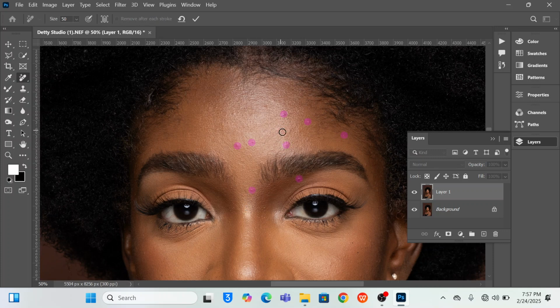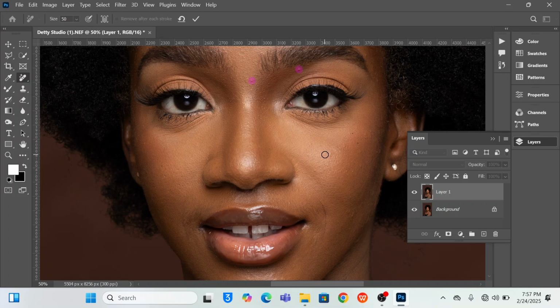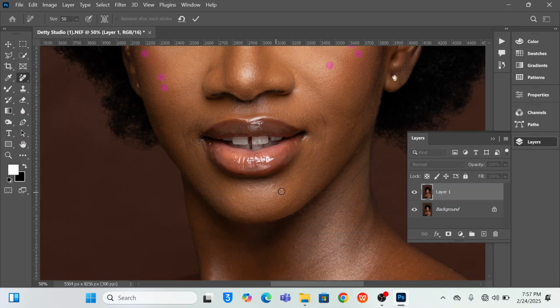Like I said earlier, I'm not the one that snapped this picture. Maybe next time I will use a picture I snapped for originality's sake. But for this tutorial, we are going to be using this picture I downloaded from Dirty Studios.